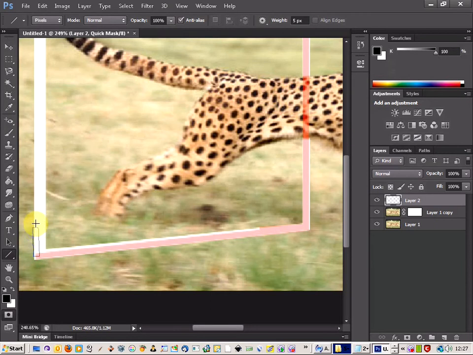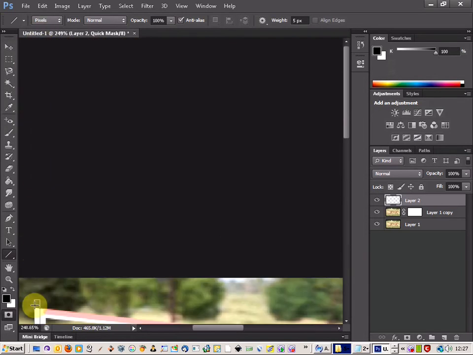Trying to keep it on the inside of the box. That's quite tricky. There we go. And you can use the shift key to get a straight line as well.